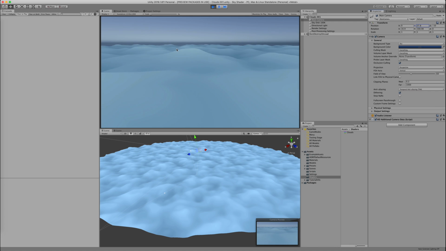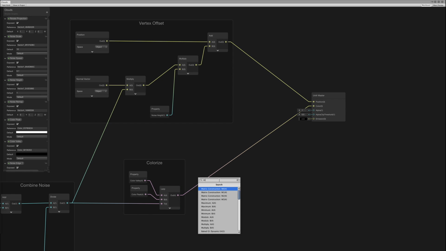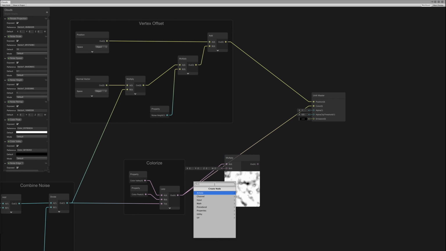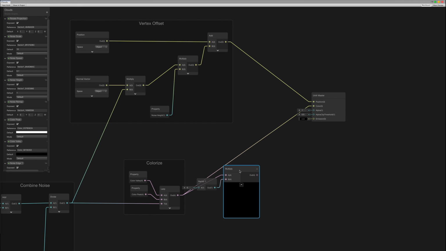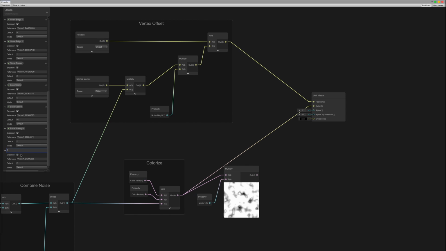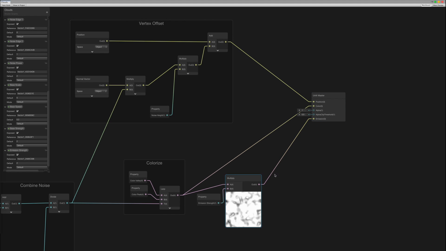But first, I just hate how dull the color of our clouds is, and that's because real clouds are lit by the light, and ours just bleh. So let's create a multiply node out of our colorize group and append a property to control the strength of said operation. We will use this node group to set the amount of emission our shader will emit. So name everything properly and connect the result to the emission slot of our master node. Save the asset and let's take a look at the result.